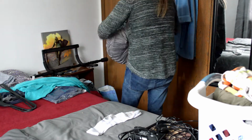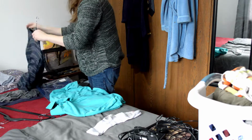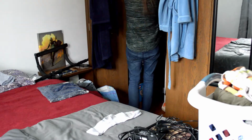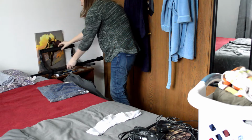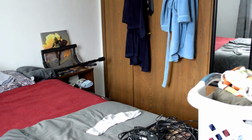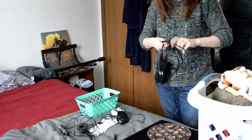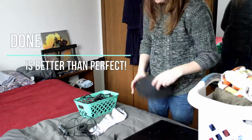So the other thing I should mention is this is what I call a sanity clean. It's not necessarily a complete top to bottom thorough job. It's restoring the space to a level where it's not driving me nuts. Clean enough that a few extra minutes some other day will take care of the things left behind. I still just don't have the drive to tackle the deep clean this place could really use, but you know, done is better than perfect.